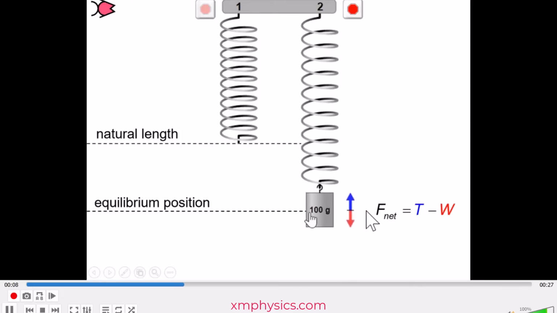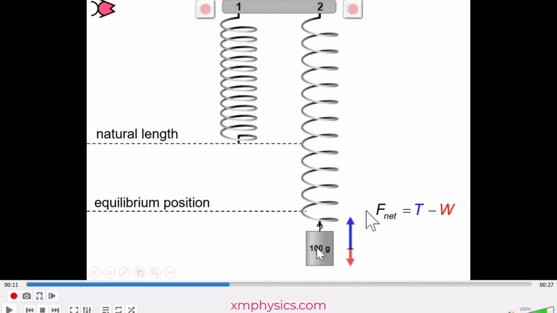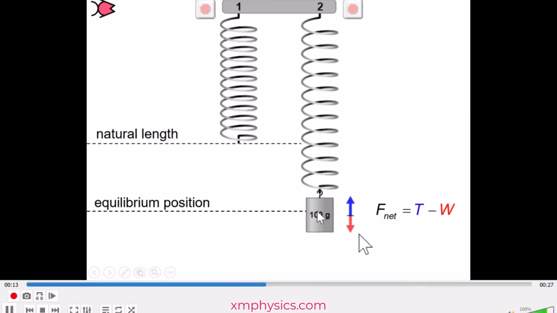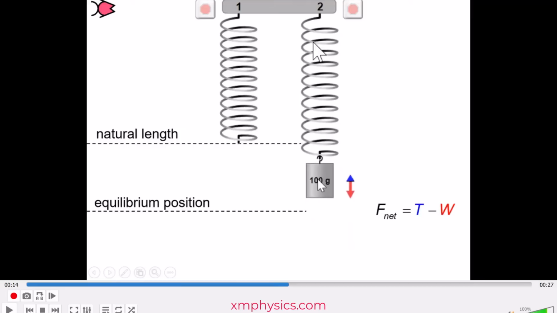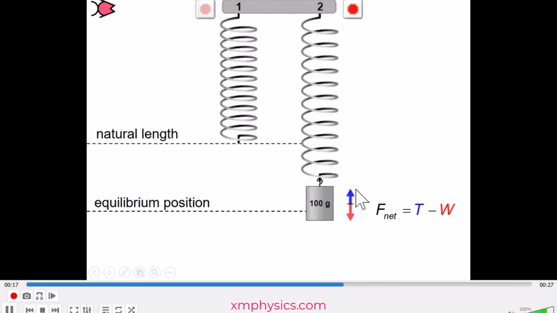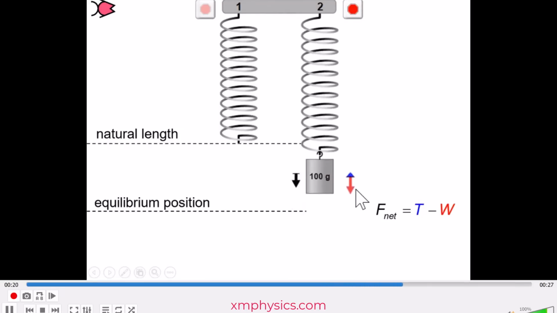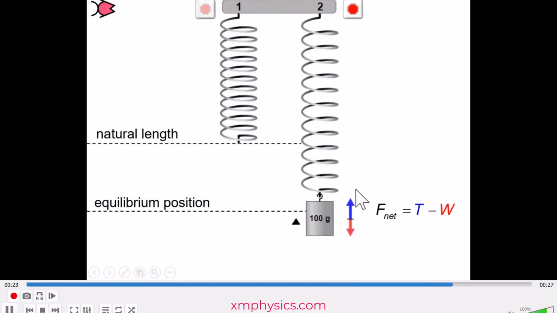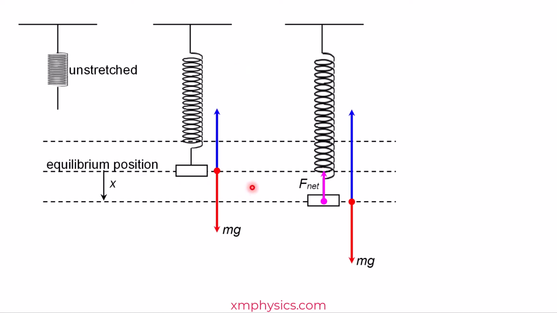So what happens when the mass is displaced below its equilibrium position? Then the spring becomes even more stretched, isn't it? So the upward tension is now stronger than the downward weight, which means there's an upward net force, and that's the restoring force. Similarly, when the mass is displaced above, then the spring is now less stretched than before, isn't it? Less stretched than when it was at the equilibrium position. That means the tension force now is weaker than the downward weight. That gives a downward net force. So again, you got the restoring force. So this is how the dynamics works. You got this restoring force that keeps accelerating the mass towards its equilibrium position, and therefore is doomed to oscillate forever. Okay, let's do the math now.